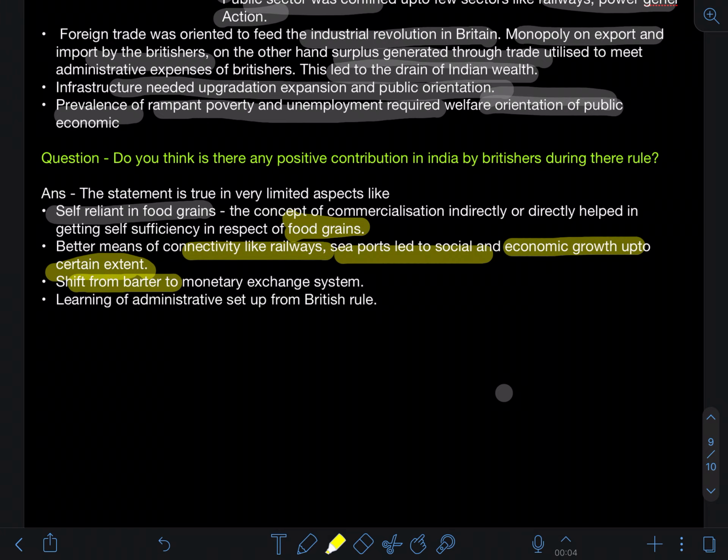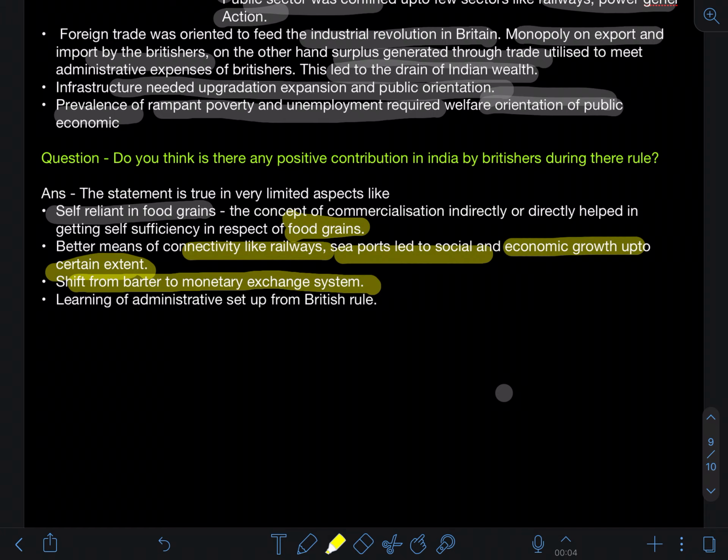Very, very, very important change. Before independence we were sticking to a barter system, where goods are exchanged for goods. If we are looking for one particular good, then we should be able to provide another particular good which the other person wants, what is called coincidence of wants. But somehow the system was not good for exchanging goods and services, because we were not able to measure the correct value at that point of time.